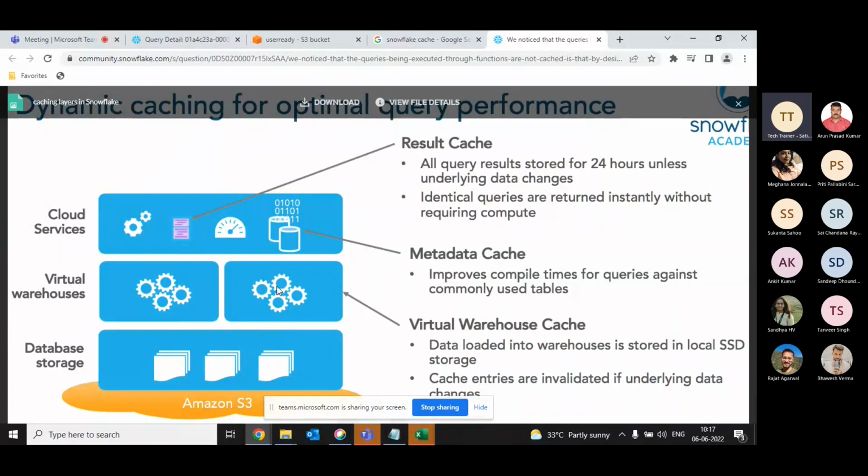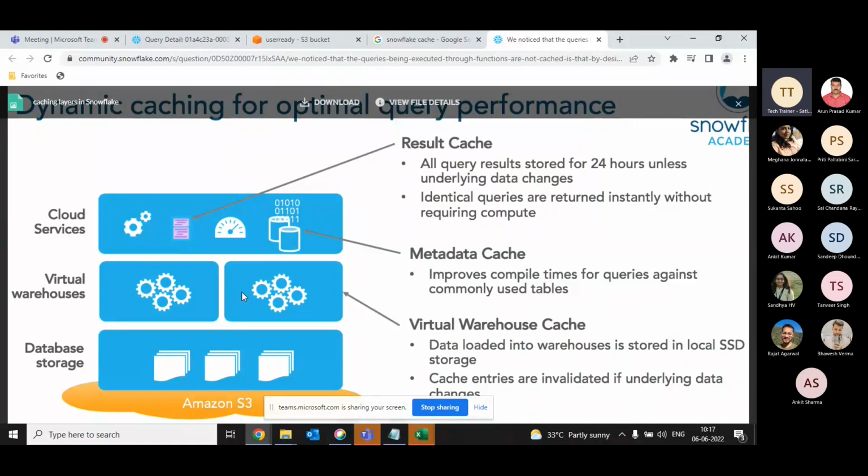This cache will be invalidated when your virtual warehouse gets suspended. Obviously the data is lost, this cache is lost. Or when the underlying data changes, when the storage layer data changes, this cache will become invalidated.